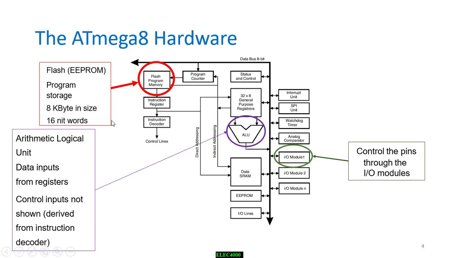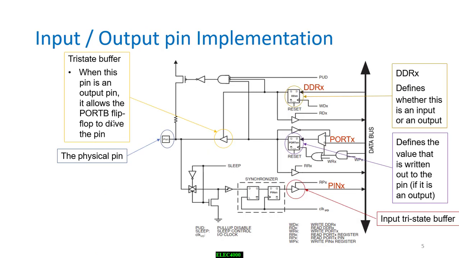Okay, so as you can see here, this is the microcontroller. This is the input output port. As you know from task 1 and from the microprocessors and microcontroller course, to control any port we need DDRX, PORTX, PINX. These 3 control any port. You can see here this shape is a tri-state buffer, where this is an enable for the tri-state buffer, and this is the actual physical pin over here.